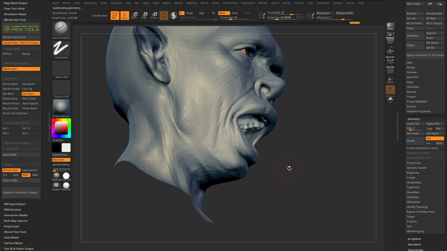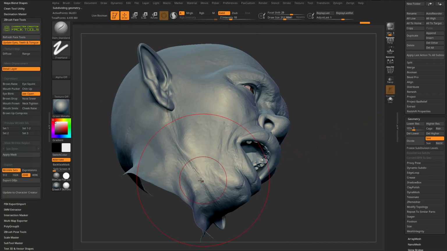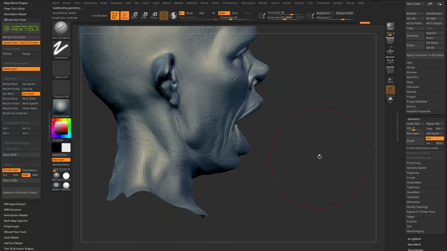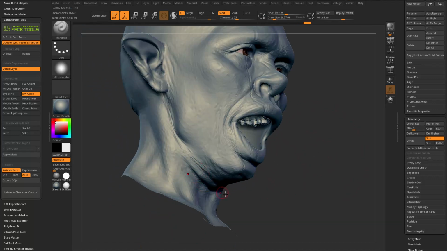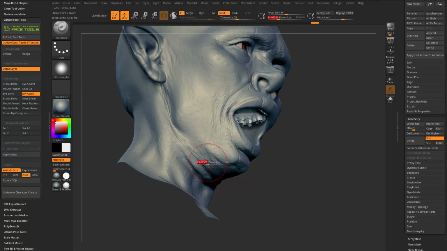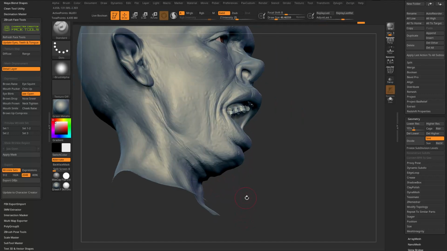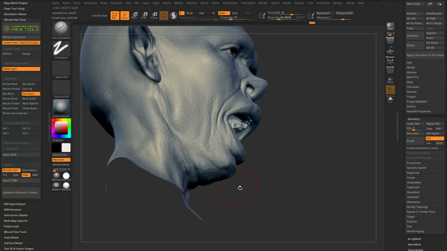And now I'm going to go through here and use my, let's go to subdivision level 3. I'm going to use my Dam Standard 02 brush. And again, using my own reference here, we're going to say this right here kind of bunches out. We'll just use our standard brush or Form Soft brush. This right here bunches out. This flesh kind of bunches out. And then right behind the chin here, I'm going to go back in with my Dam Standard 02.